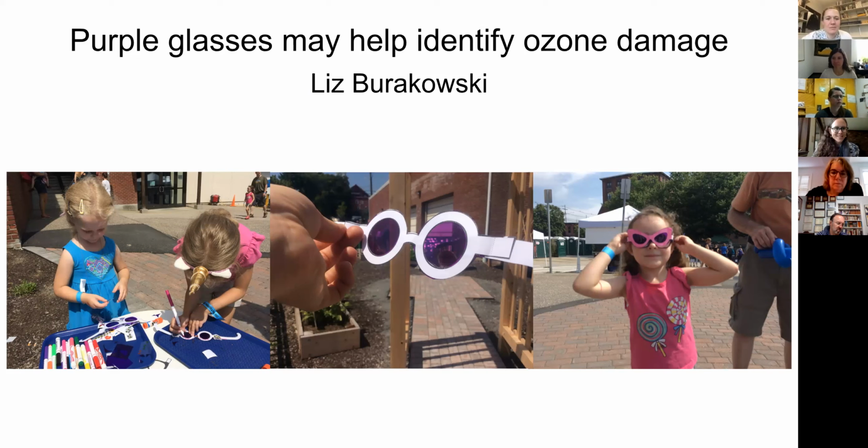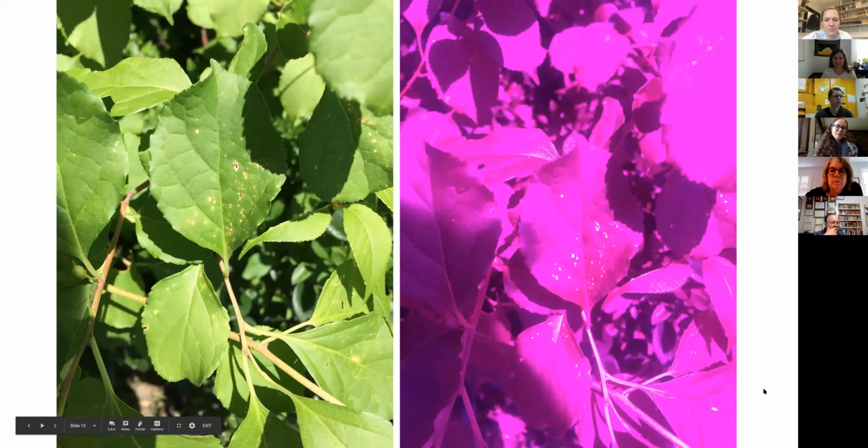Could you do next slide? Okay. So this was just some photos of general damage. I don't think this was actually ozone damage. Yeah, I would agree that I didn't see much that looked like ozone damage. But what you can see is that the spots certainly do get highlighted here. I wasn't able to get any photos later on in the season of actual ozone damage using the glasses, but it becomes much more apparent where there is some sort of damage on the leaves themselves.